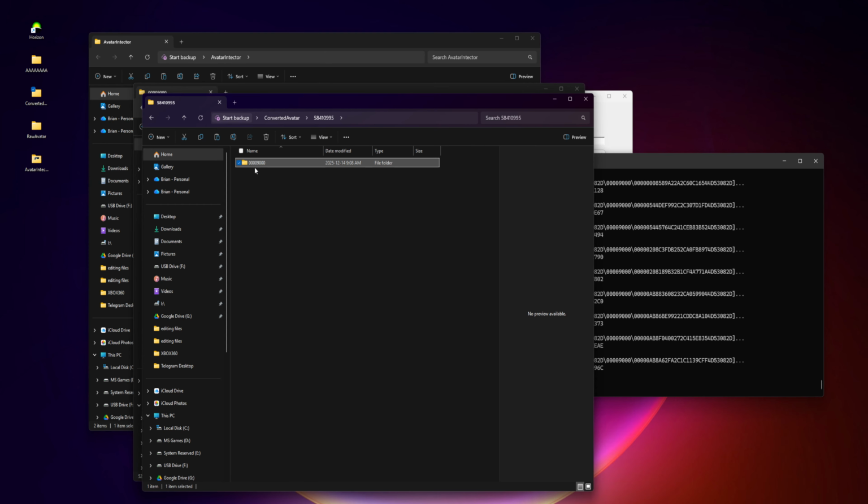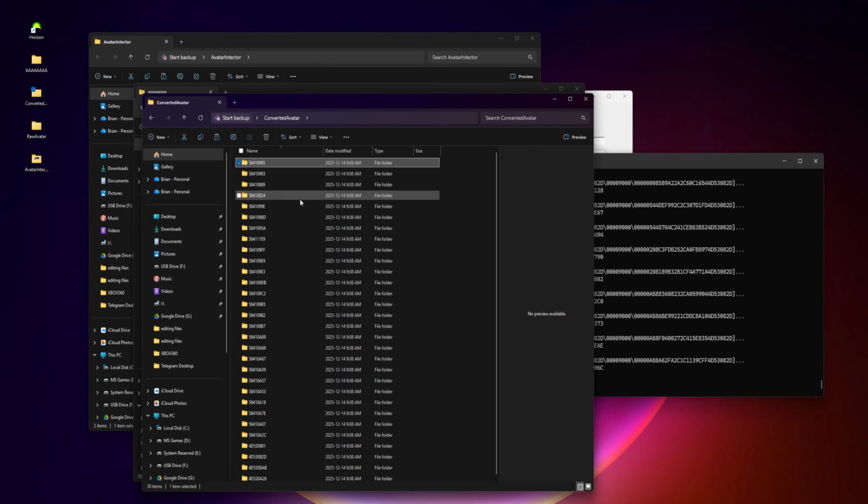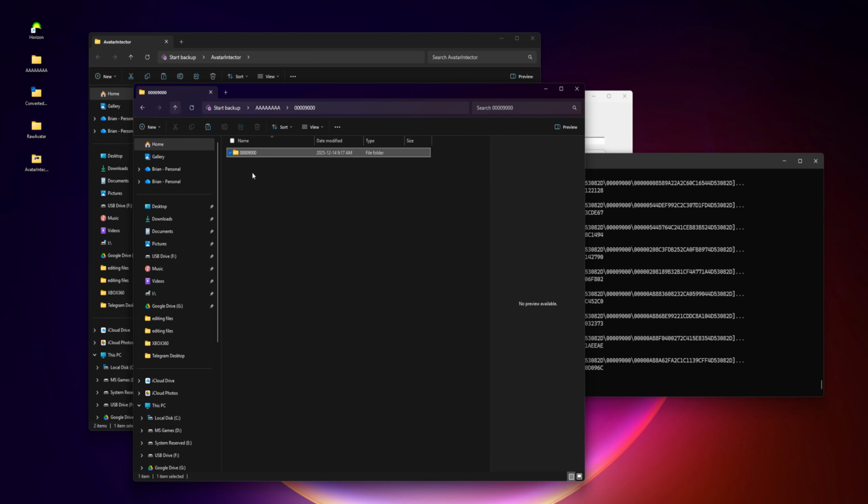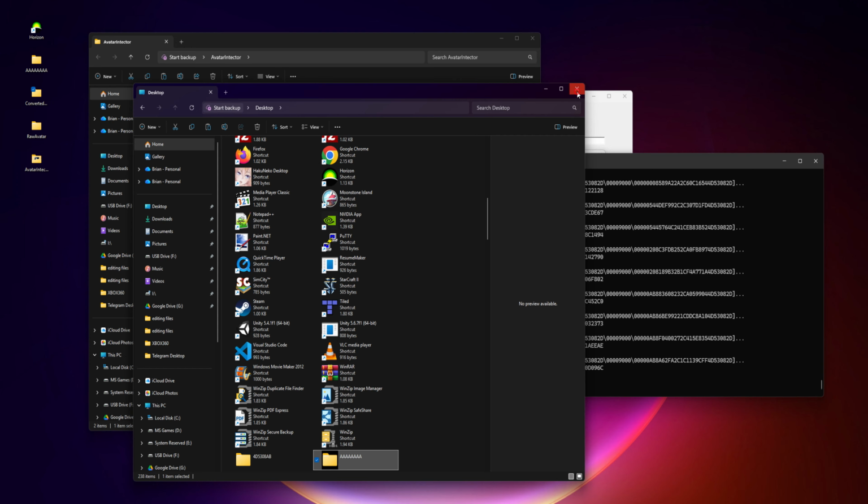Now this process is only if you have an unmodded console and you want all the avatar items to be categorized, so you can choose to add them by game. But because we're doing this for a modded console, we need this file structure as it is.